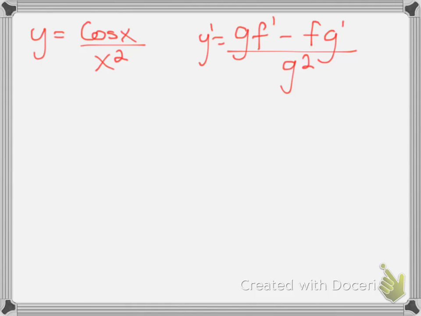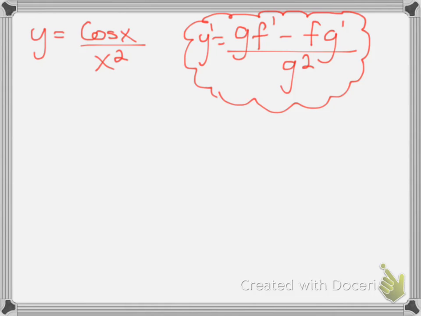And this one is an example where you have to use the quotient rule. So those of you who don't remember, I have the quotient rule written out here to your right. And this is something that you are expected to know. The reason we know we have to use the quotient rule here is because we have two functions that are being divided: cos x divided by x squared. So, a pretty typical example.